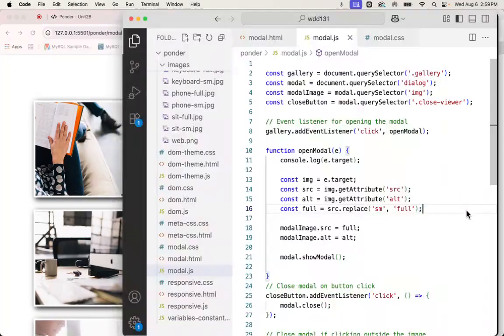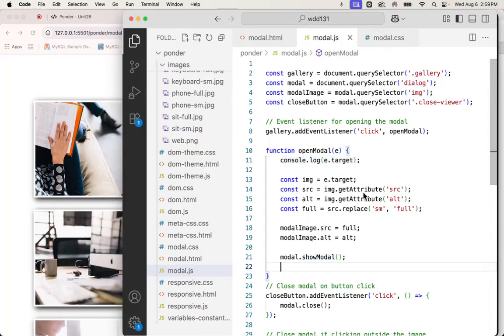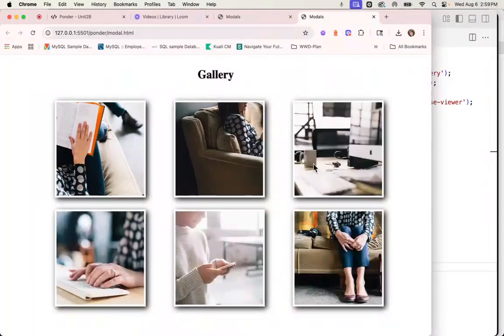All right, so I think that is pretty much all the new information that you're going to need. Your homework will be a little bit similar to this. You will have a responsive menu as well as a gallery. You will have all the same images in your homework, but realize that it will work even if you had different pictures. So feel free to put different pictures in there if you'd like. But this is kind of where the magic is happening. You don't have to have the console here, but you will have something similar with the rest of this for your assignment. All right, there we have our responsive gallery with modals.